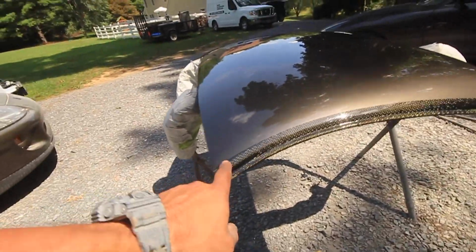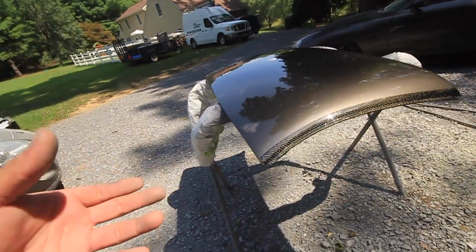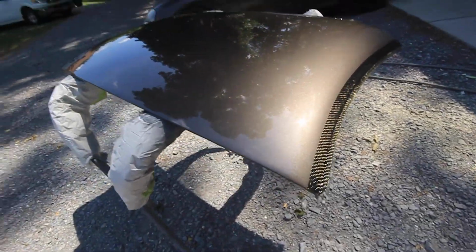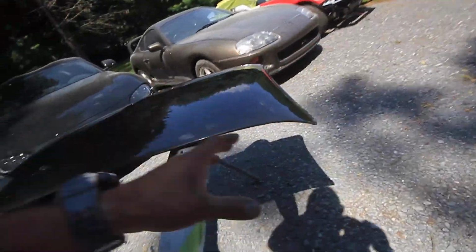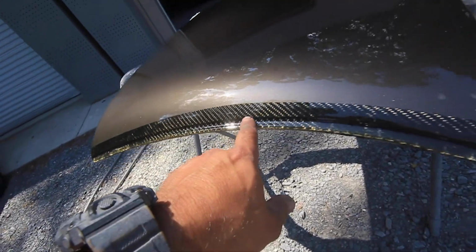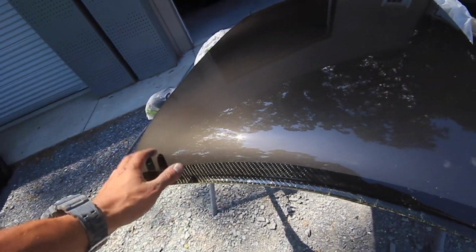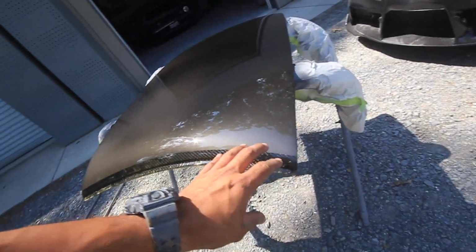You can see how I left just a little carbon lip. And how does the carbon look? With the clear over it, you can still see some hairline scratches. Here's a pretty big one, but I don't care. I don't mind it. I was able to salvage this roof and have kind of like a different look. If you look here, the cracks are a little worse. It's really hard to see in camera, but it's not really noticeable. Some of these cracks go up into here. I probably could have done a better job repairing this, but like I said, I was trying to stay away from here where I actually would save it.